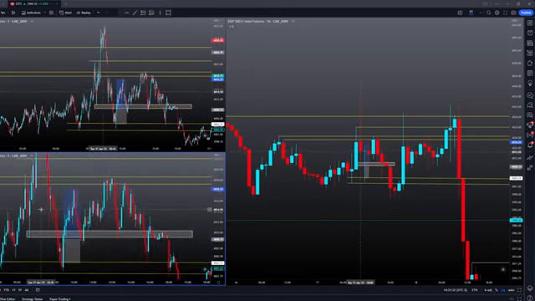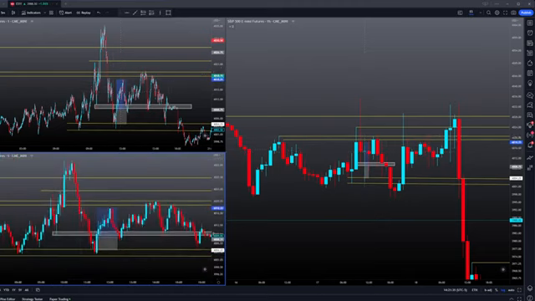So what can we see here? We had a very large wick, and then it moved to the upside. So this was the last red candle before the huge move to the upside, and then we have a nice green candle wick that has not been tested as we're moving up. So we can go ahead and draw out this zone right here. And what I'm looking for is for price to break through and reverse back up, right?